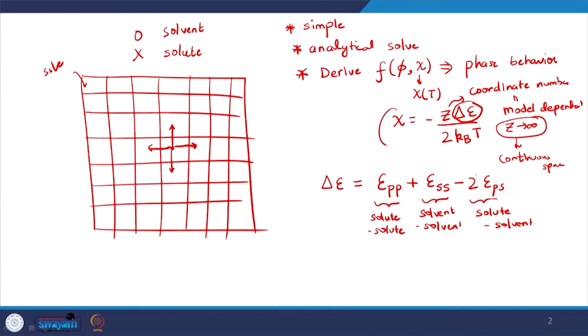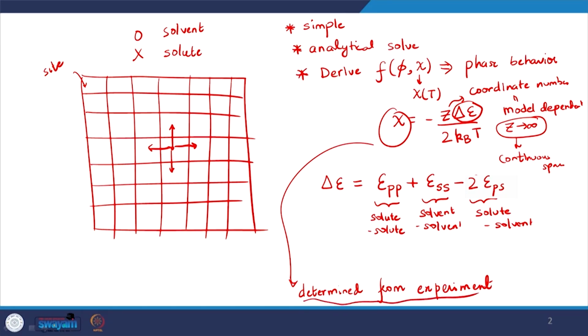So, if we have experimental data available, then I can fit the results of the lattice model, and using that I can then find the value of chi. So, chi in principle can be determined from experiment, and this is not really something I would say is so bad. As chemical engineers, that is what we are used to doing.